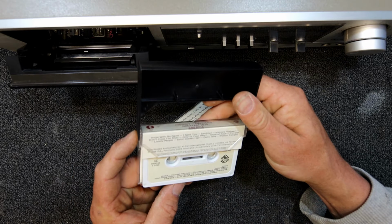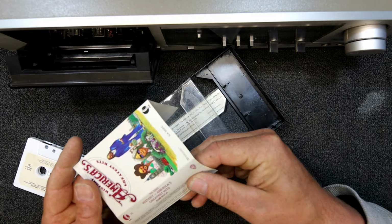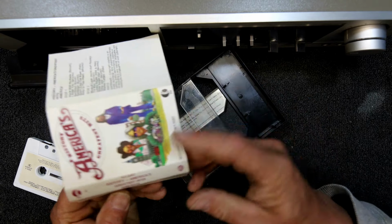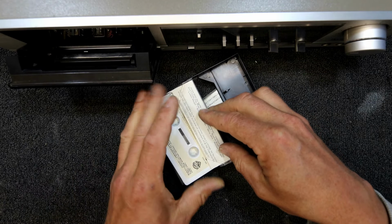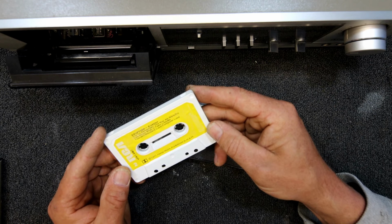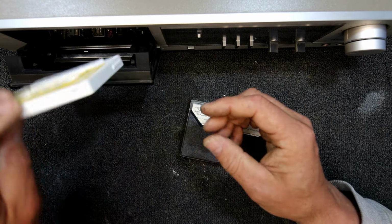Does it actually, being KTEL, they probably don't even give you a proper copyright date anyway. It always used to be interesting to look and see, but yeah, it is KTEL, but Warner Brothers as well, so maybe Warner Brothers own the original. Yeah, so they probably don't want to tell you being KTEL because they don't want you to realise they're flogging you some old rubbish from the back catalogue at twice what it's worth, because that was kind of their shtick, I think. This is bubbling a bit, that's an RCA tape, which I assume would be the music company maybe, or Hansa Music Production, but still RCA probably produced it.